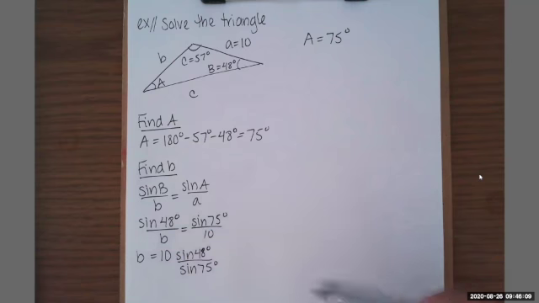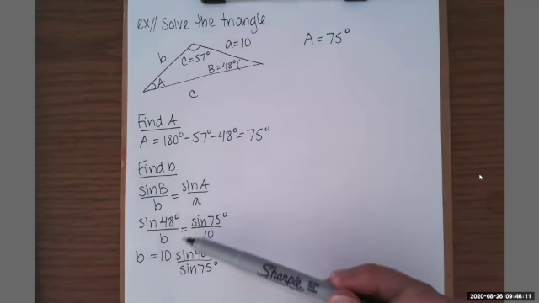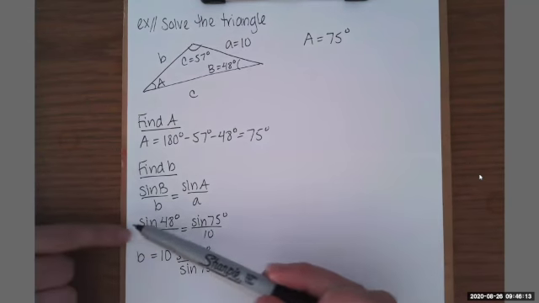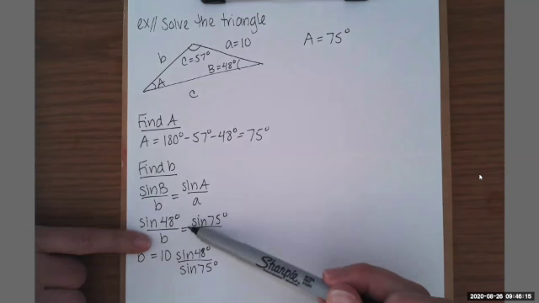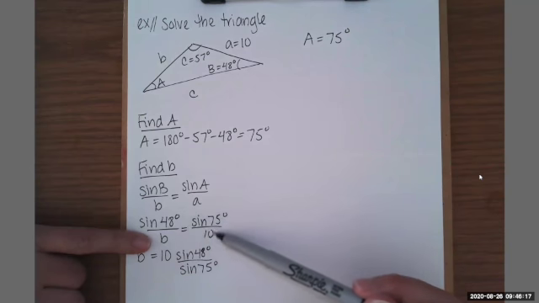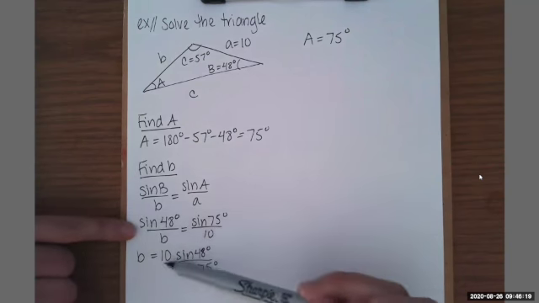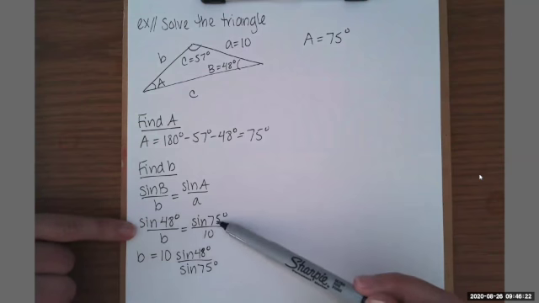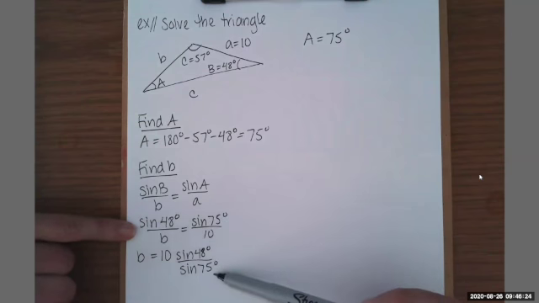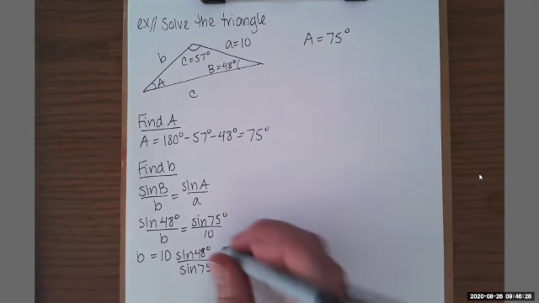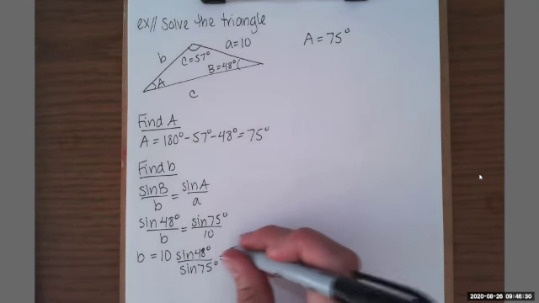If you want to see how the shortcut works, picture that b is on the denominator, so we multiply both sides by b, which puts b up here. Then I multiply both sides by 10, so that puts 10 up here in front of the 48. And then I divide by 75, so the 75 goes there. You're welcome to use those shortcuts, or you can always do it the long way. Throw this in your calculator, you should get 7.69.